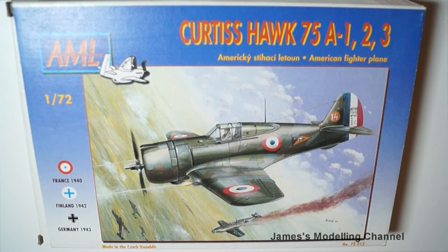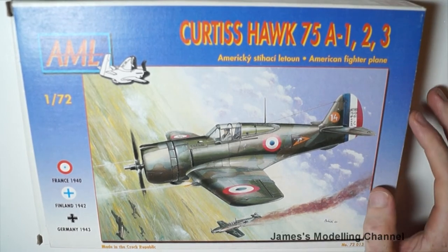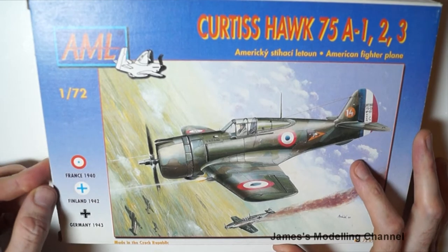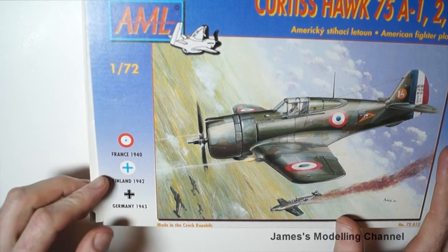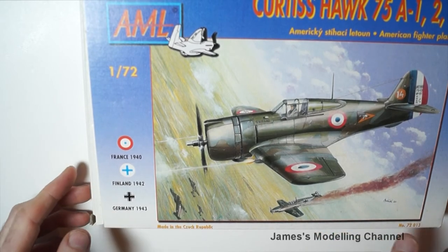This time it's the AML 1/72 scale Curtiss Hawk 75 A1 and then 2, 3, and there's actually a 6 one you can do. On the front it's the nice box art of the Hawk 75. On the left, at the bottom, there are markings for a French one, a Finnish one, a German one.